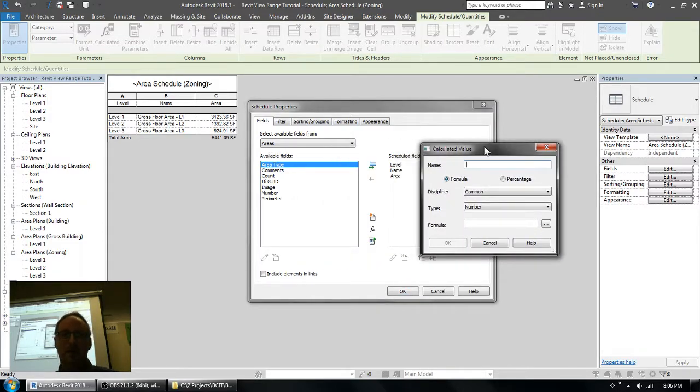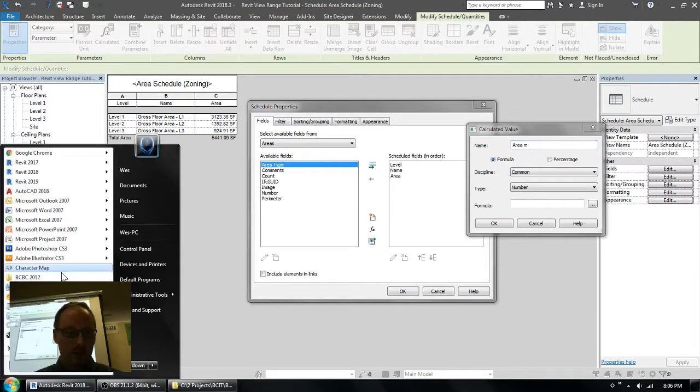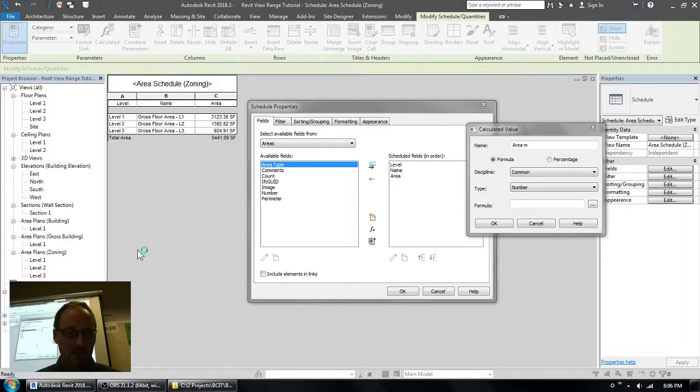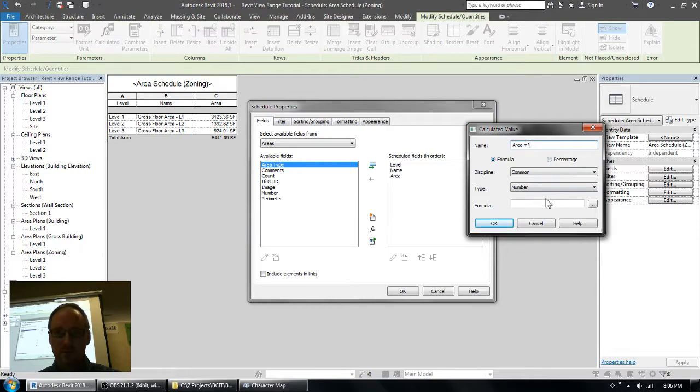Now we're adding another parameter to our rooms and to our schedule. The name of it here, we're going to call it area M, and I'm going to go to character map here and just get the squared symbol. There we go. And it's going to be an area that we're using.